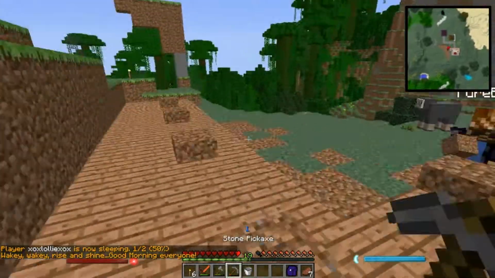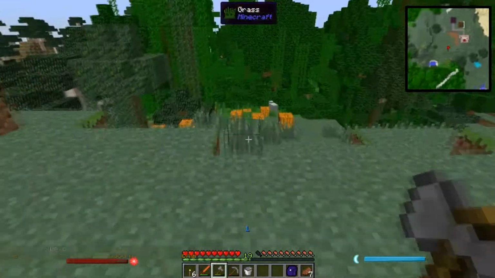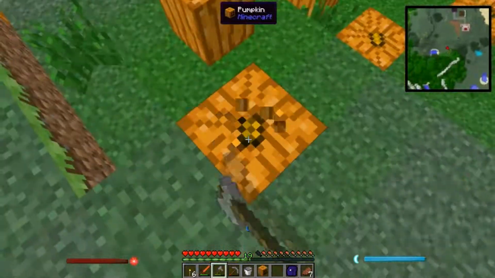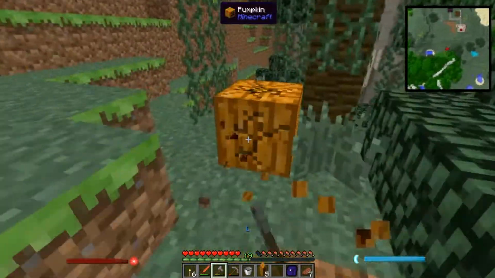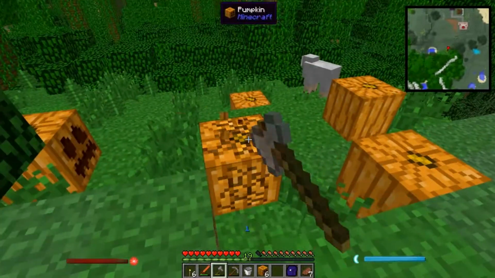I'm going to go and collect some more wood over here from the jungle, because I'm thinking we need a place for all our animals to live. Indeed. We need a bit of a stable or something so they can be all nice and toasty and warm.